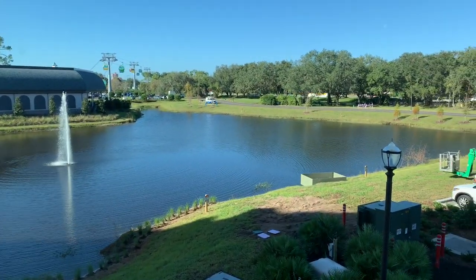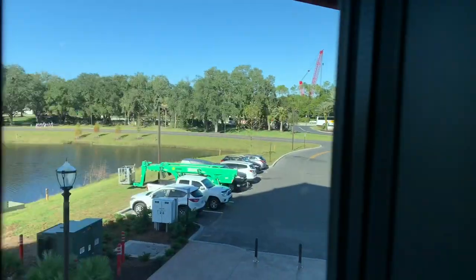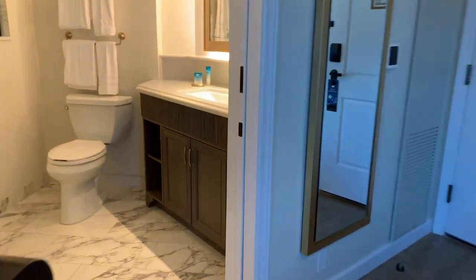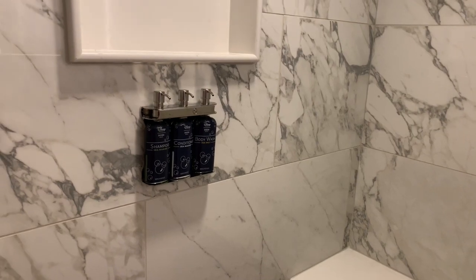Looking out, this particular one — I think this is room 82-22, I'll have to confirm — but this is the view. There are Skyliners right there, and then you have the patio out there. Turning around again, this is the bathroom area. It's extremely spacious. If you're worried about lack of space, that is not an issue, with a big step-in shower and sink or seat and whatnot.